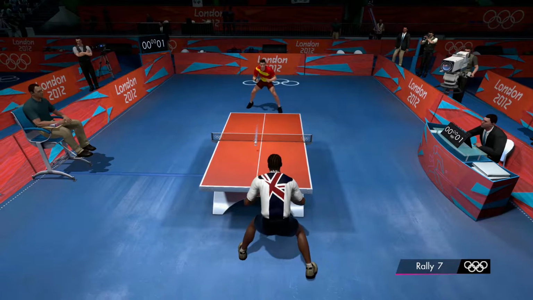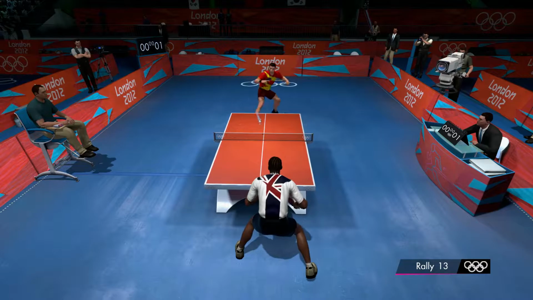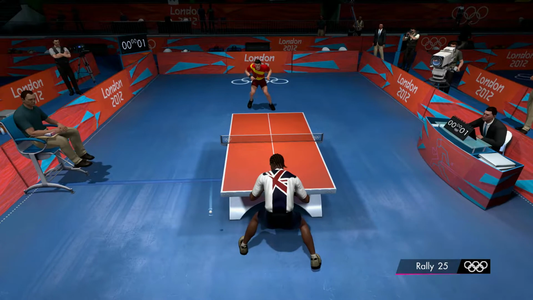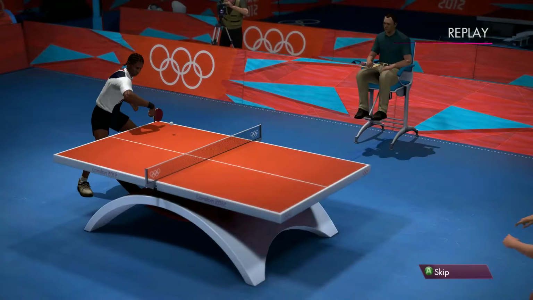Throws out the curveball, working the ball with the backspin. Just places the ball with the backhand. Keeps the ball alive with the backhand. It's got to be hard to read with the side spin. Well, there's definitely no argument there at all. He wins the point with that fantastic play. 25 hit rally. Good lord.